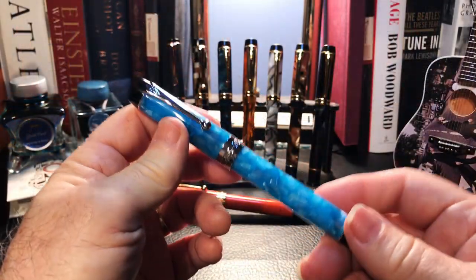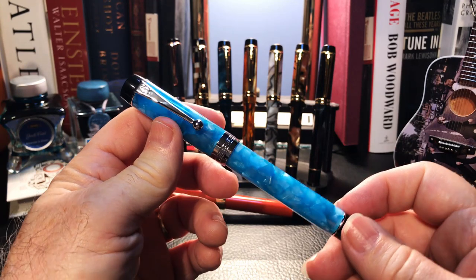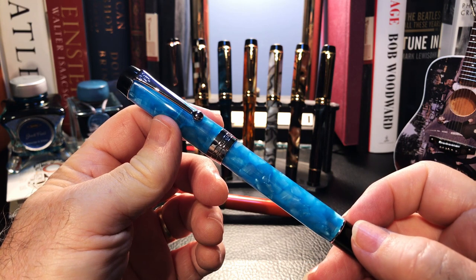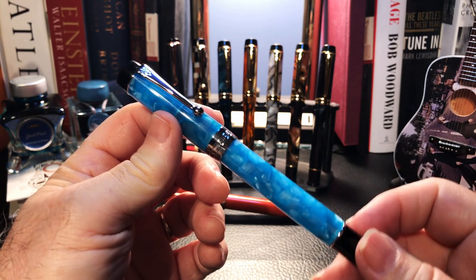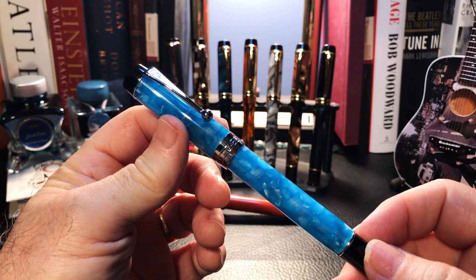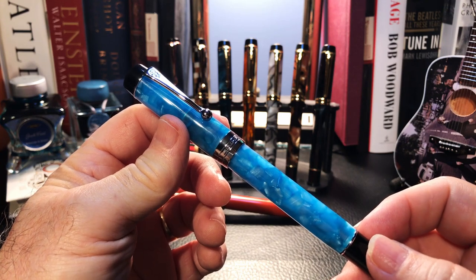So what I'd like to do today is go over the parts and features of this pen, show some size comparisons, some measurements, and then provide a writing sample. After the writing sample, please stay tuned as I will talk about what I like and what I don't like so much about this fountain pen.